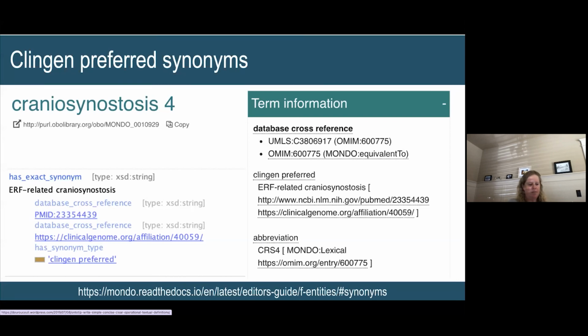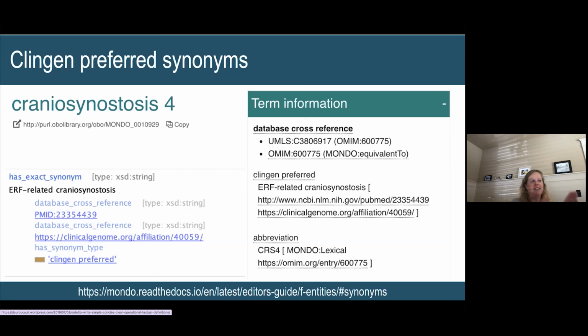And Nico, who I mentioned earlier, who's our ontology engineer, we're going to try to come up with a spreadsheet-based template where instead of having you go through GitHub to request synonyms or new term names, you could just do it via a spreadsheet template, and then that will automatically apply the changes to Mondo.